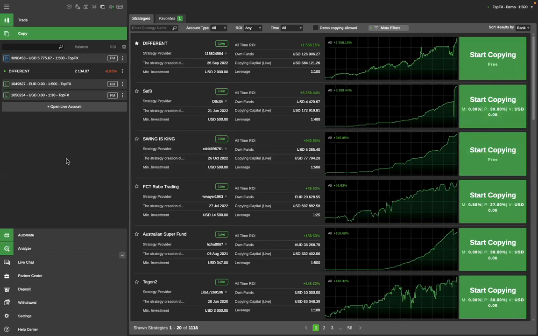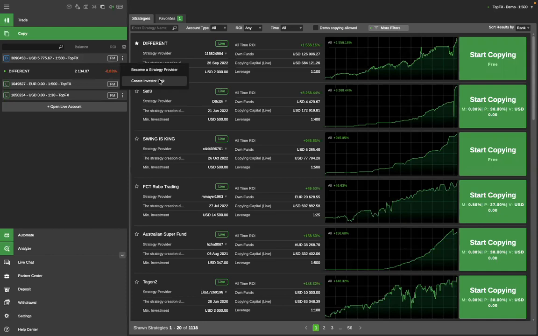So you can, of course, become a strategy provider. You don't have to copy the strategies. If you want to become a strategy provider, you can hover here, click on these dots, and you have the menu: become a strategy provider and create the investor link, for example.